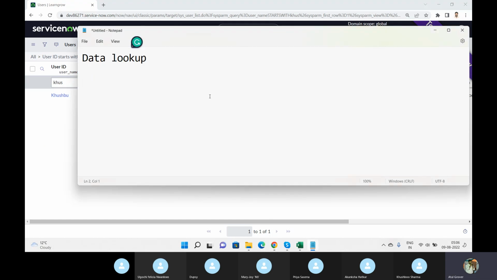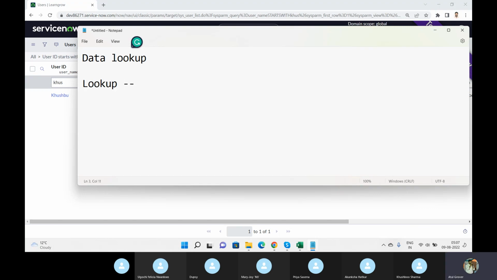What are the main terms we're going to use? Number one, we are going to create a lookup table.